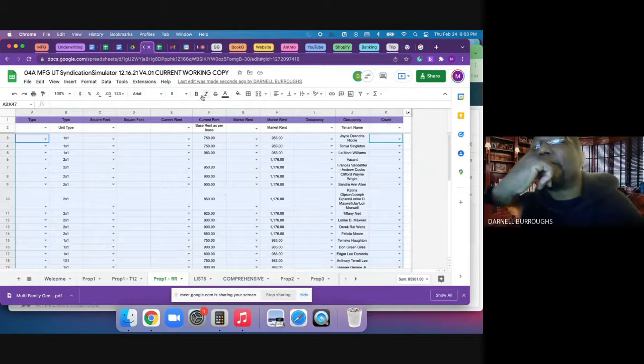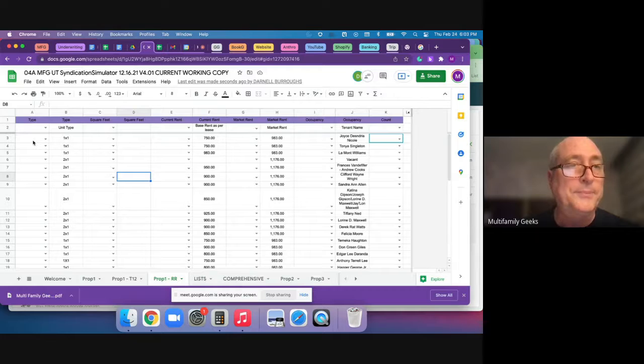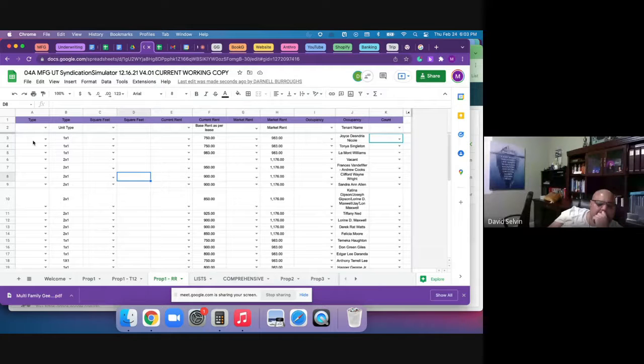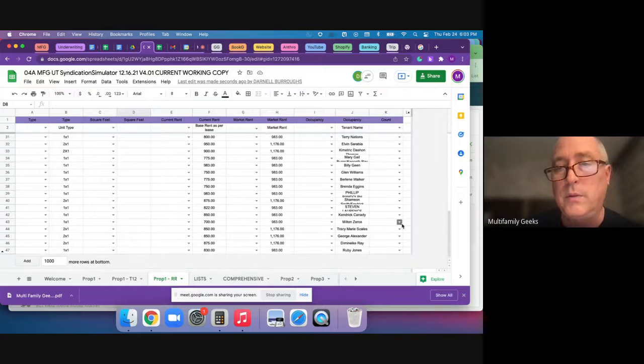Yeah, it makes sense. Okay, you try it. Click on that A3. There you go. Scroll down to the bottom right. Click on that K47. Well, don't wait. You've got to hold down the shift and then click in it.